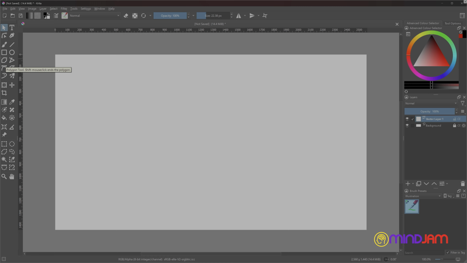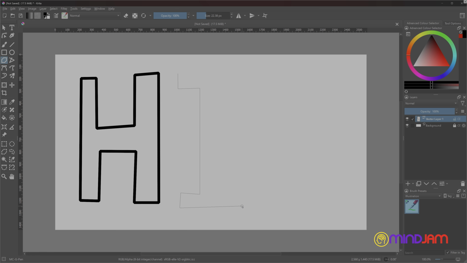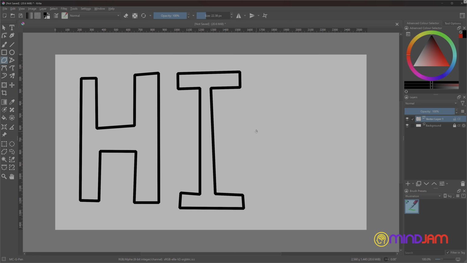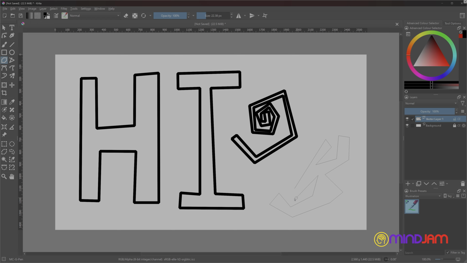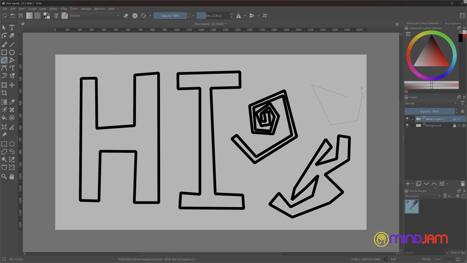5. The Polygon tool is where the shape tools start to get very interesting, as you can make any straight line shape you can imagine with this tool. To use this tool, you simply just click where you would like to add a corner and then continue on to your next corner. To end your usage of the tool, click on the starting position, shift click or press enter. This tool always has to end by closing the shape, whether you close it yourself by clicking on the starting node, or it will close the shape itself by just connecting up in a straight line the starting and final node. Again, you can use the Edit Shapes tool to create any curves, move nodes or edit the shape in any way you like.